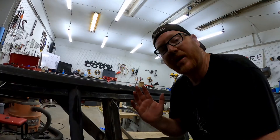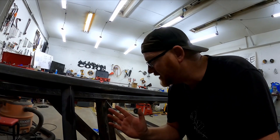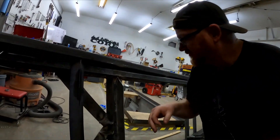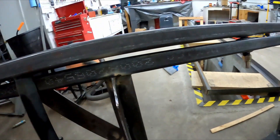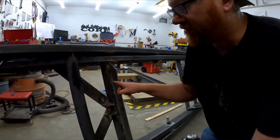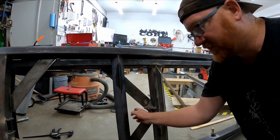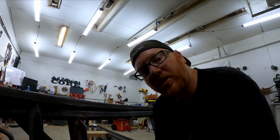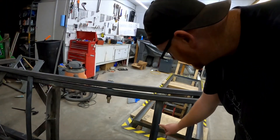I decided to go ahead and add that bracing after all. It's going to be a lot easier to do this now before I paint it, and it's also a lot easier to do it now before there's something bent. Added the three inch strap, got a little support on the back — just some little welds here and there. This will keep when that ram is in that full position, and give this bar added strength for the vertical weight also. Now we're ready for paint.